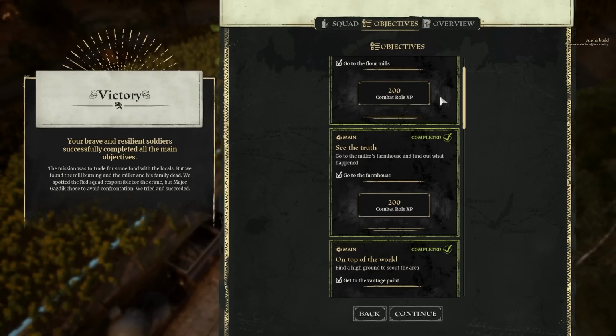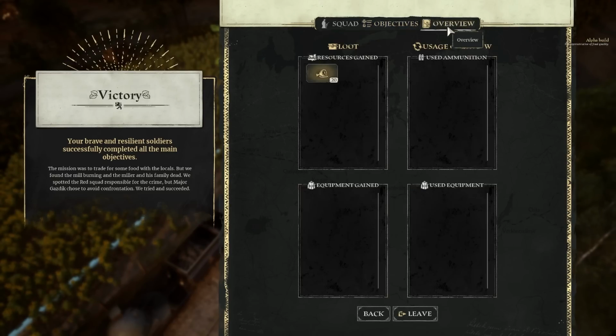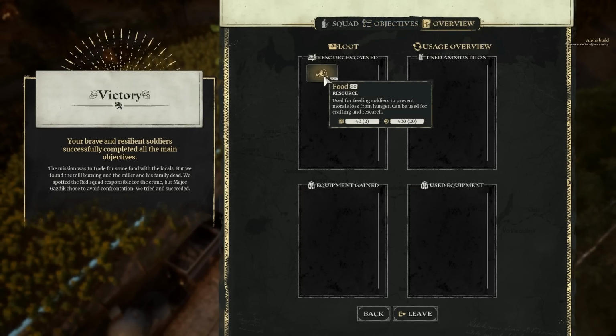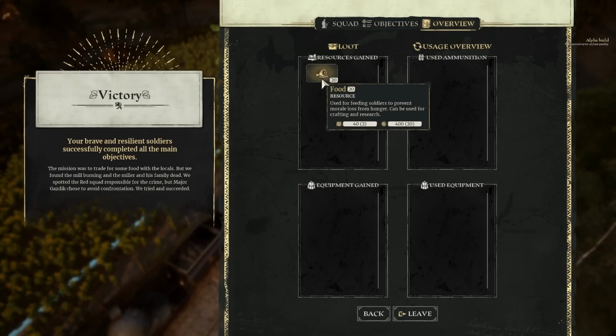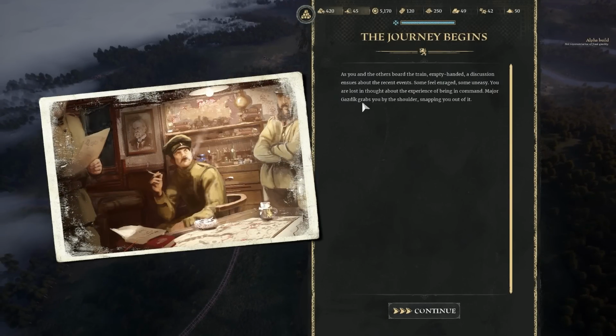We can have a little scroll through here, have a little look at the objectives. Each and every objective that we complete gives us a bunch of XP. And we can see what resources we have managed to loot. 20 food. I mean, nothing crazy, but it's pretty darned decent.